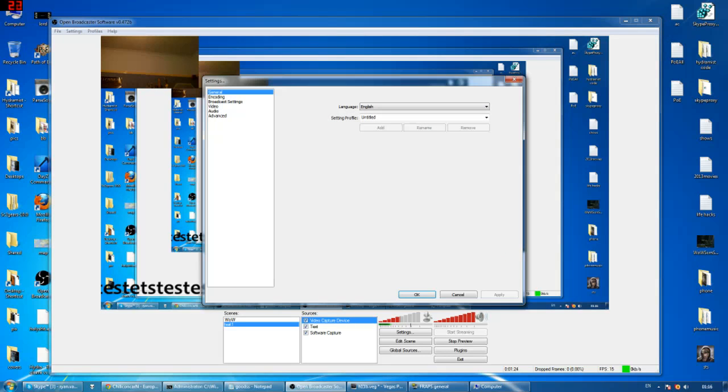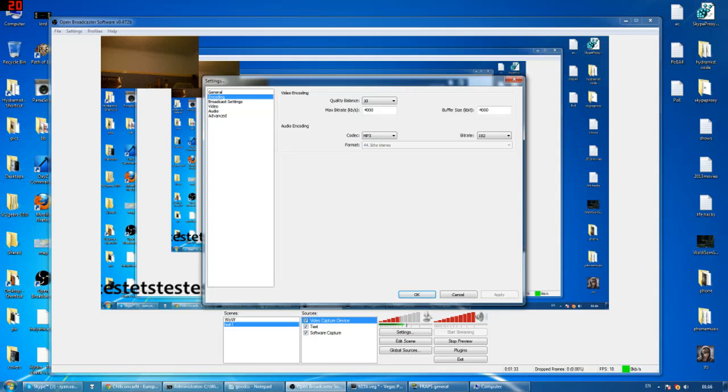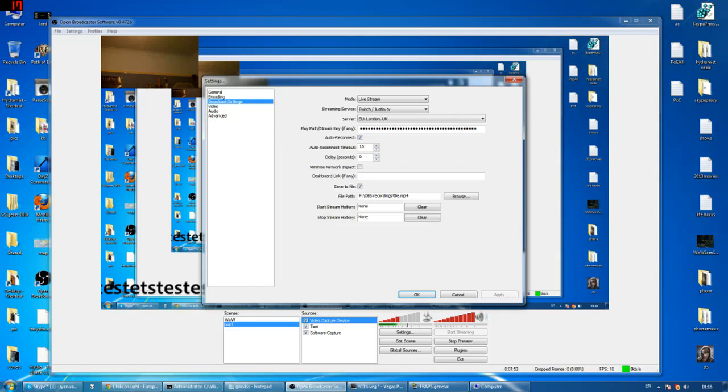It's relatively easy. You can change the mic and the audio volume as well if it's not right on the stream. Now, to set up your broadcasting settings, you go to settings and settings again, and then encoding. Now I'm running on a 15 meg upload internet connection, and I'm running 4K bitrate, top quality, MP3 codec on audio, 192 bitrate, and that's literally enough for 1080p 60fps. I don't see why you would go over that, to be honest. So if you've got a good internet connection, just smash that in. Job done.